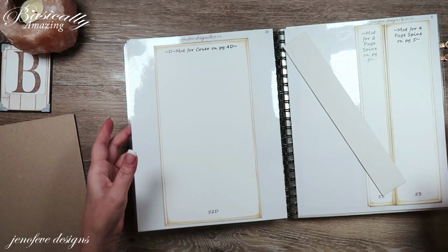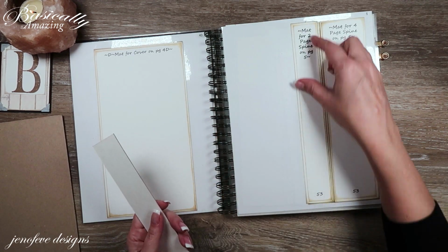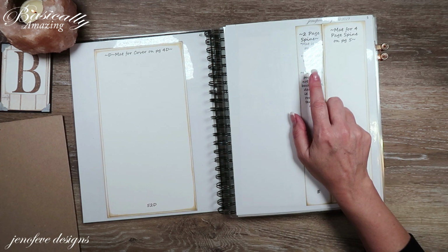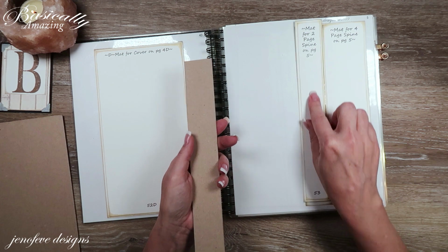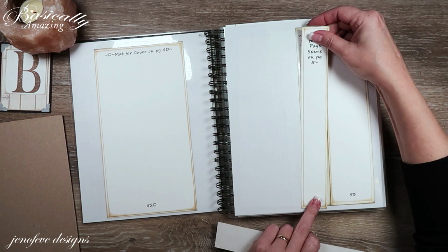And then the spine, I'm going to use the two-page spine, which is on page 5. So I traced that out onto my chipboard as well and cut that out.